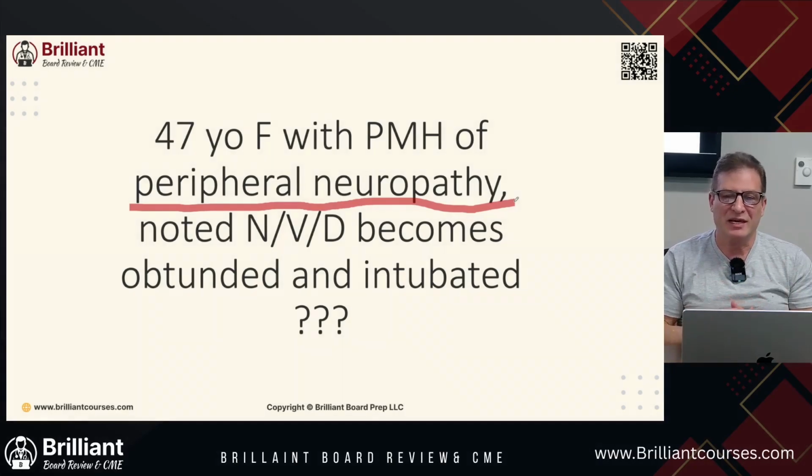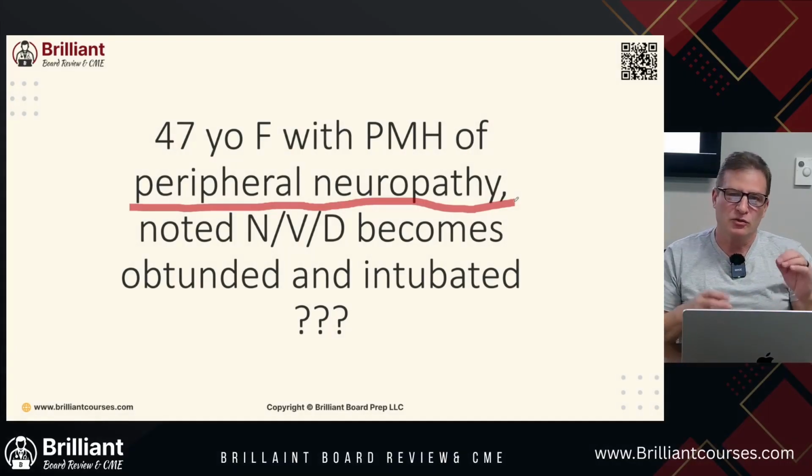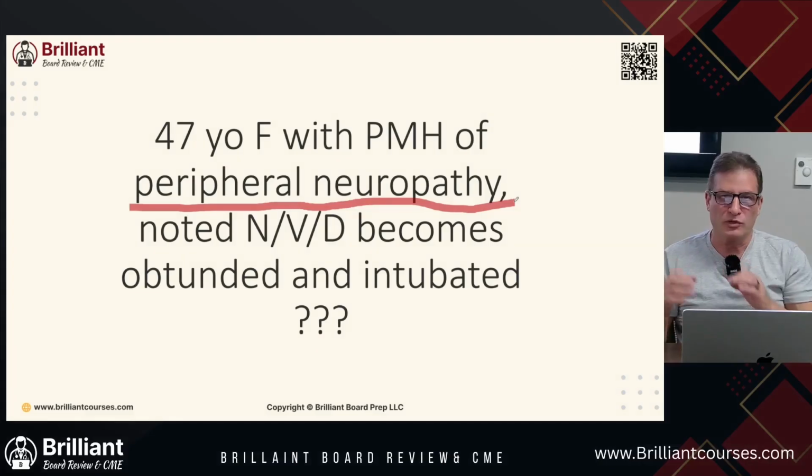And guess what? It can't be dialyzed out. So what do you have to do? Just wait it out. She waited it out on the ventilator. It took 5 days till her kidney function caught up and she was able to excrete the gabapentin. So I know gabapentin's the greatest thing in the world, and I know that people love giving it, but it has side effects. It has a lot of side effects. And maybe it doesn't work as well as we think it does.